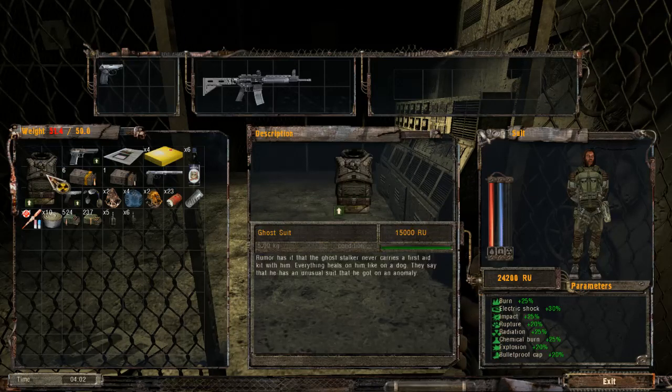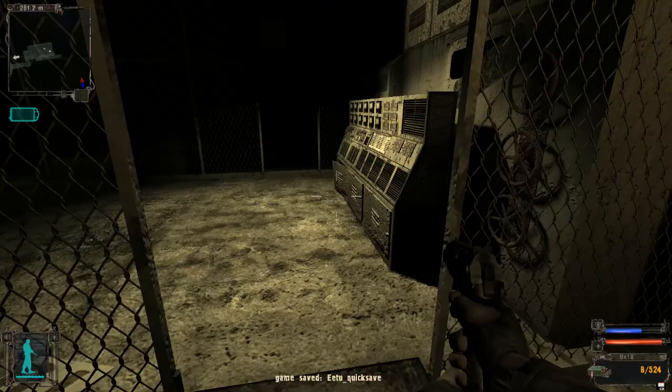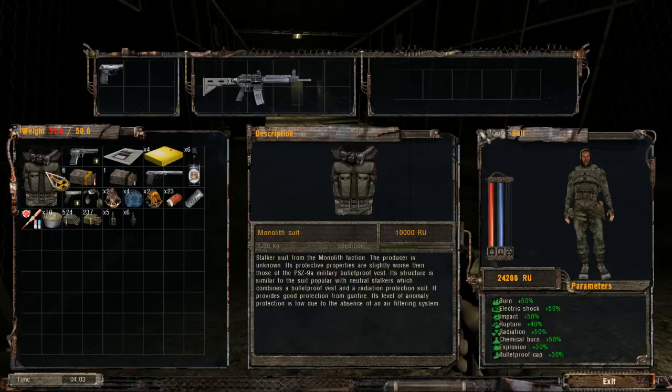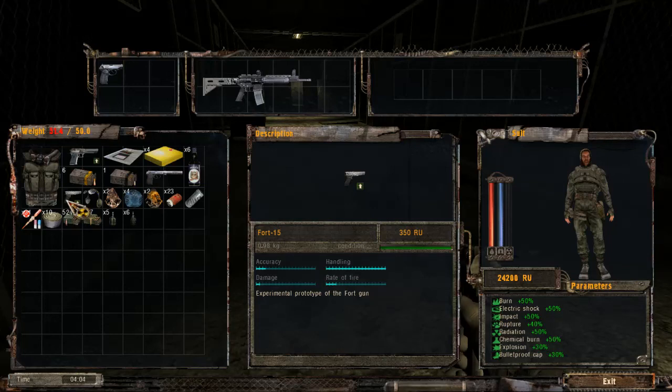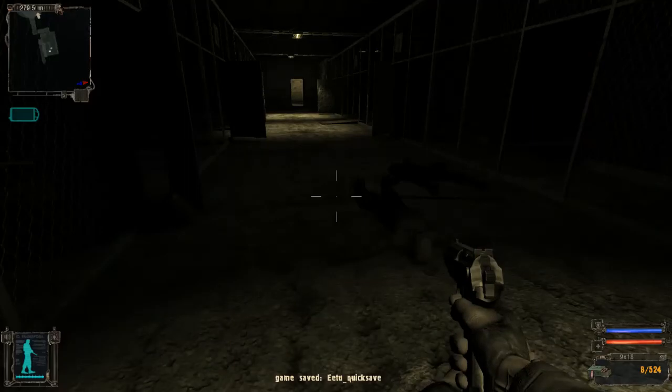do I even need this suit anymore? Because I could put this one on. Let's save the game. Let's see if I'm gonna die when I take this off. Okay, I'm not dying. And here's Fort 15. Is this weapon even good? Because well, okay, I'm just gonna keep it in my inventory. What is this? PSI helmet. Let's eat some food so we are not over encumbered anymore.